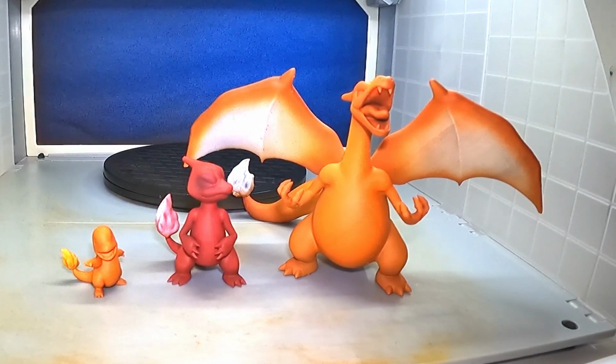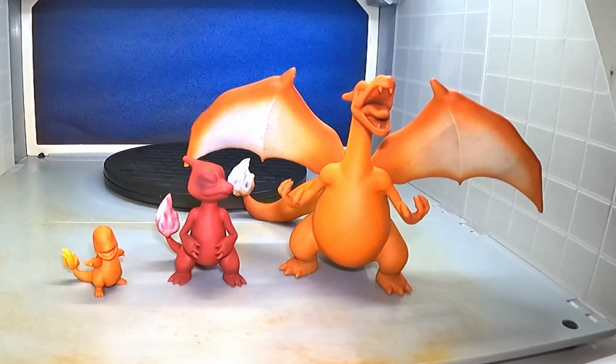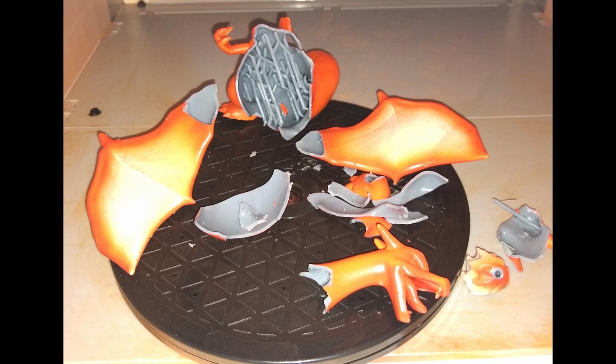But unfortunately, right after I got done getting the base colors done, tragedy struck. As you can see here in this image, we had an accident and Charizard was destroyed. But thankfully, again, another shout out to my friend Chris. I told him what happened. I showed him this picture. We both had a good laugh about it, and he was kind enough to print me a new one. So we restart that process and then move forward.